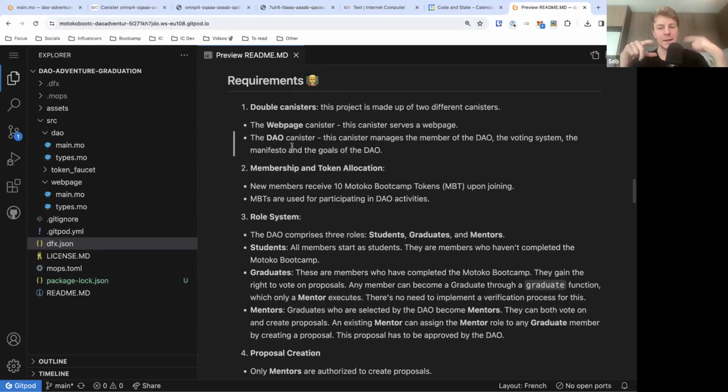So the goal is basically going to be to create a web page that displays the manifesto of your DAO or any kind of text that you want to display. And having another canister, the DAO canister, that essentially is the only entity able to modify the text through inter-canister call. The goal here is to showcase a powerful feature of the IC, so the fact that an application can be controlled by another application and that we can build DAOs and DAO frameworks like this. This is essentially what the SNS is, but in a very simplified manner, of course. And so this is the project that we're going to build for the graduation.